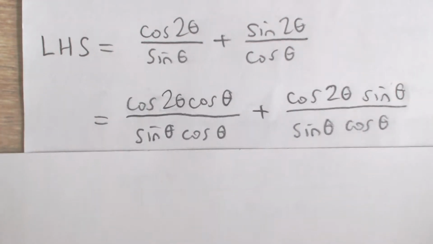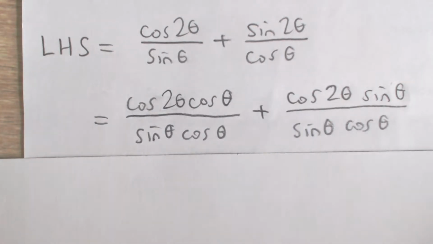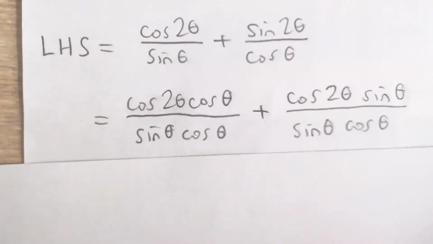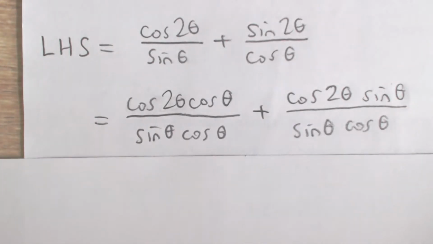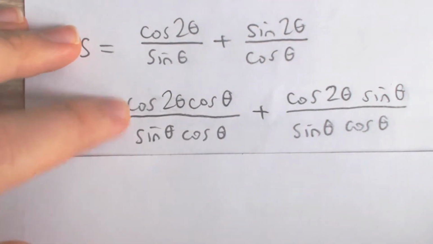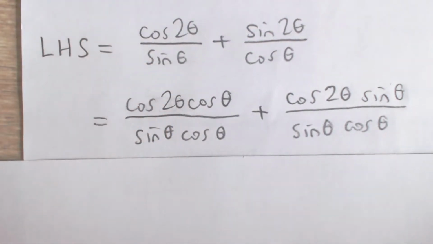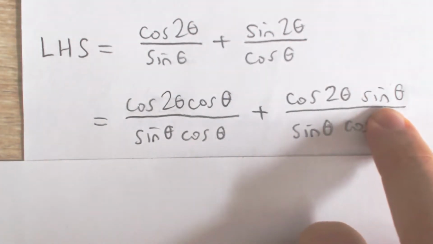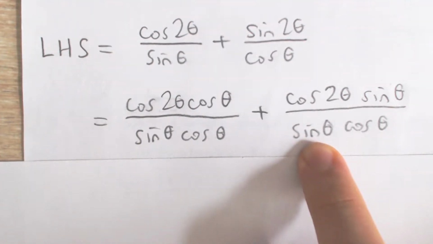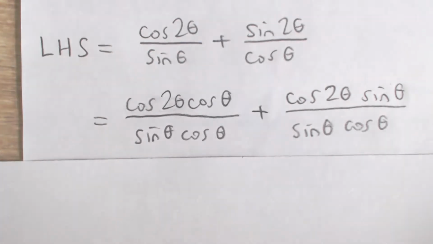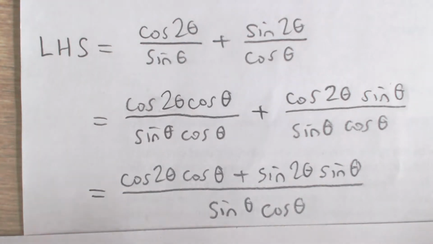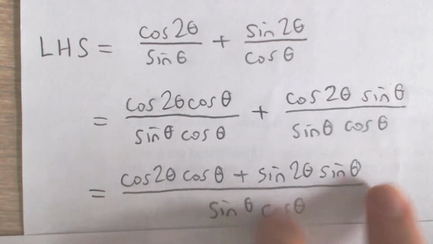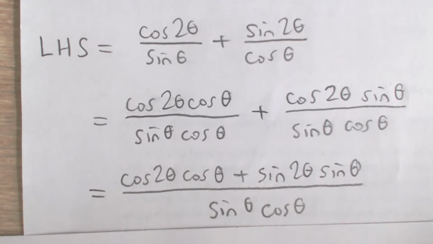So first thing I'm going to do is combine the 2 fractions, like I said. So we want to find a common denominator, which in this case is sine theta times cosine theta. And so to combine them, I'm going to multiply this fraction, both numerator and denominator, by cosine theta. And this fraction, I'm going to multiply both numerator and denominator by sine theta. And so now, when we have the same denominators, we can simply add their numerators together, right? And so there we go. This numerator plus this numerator, all over the same denominator.